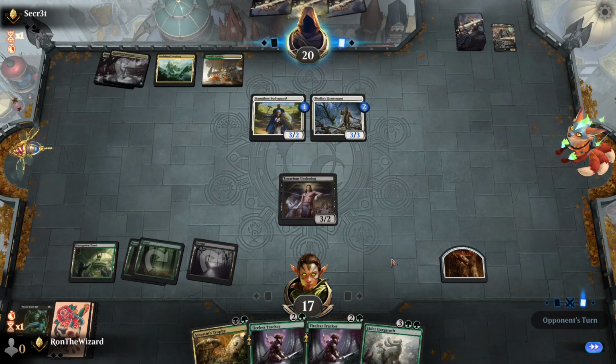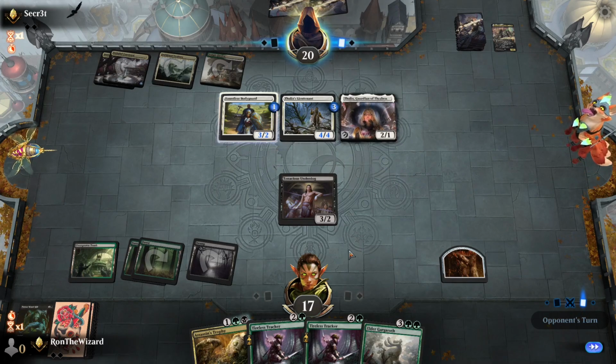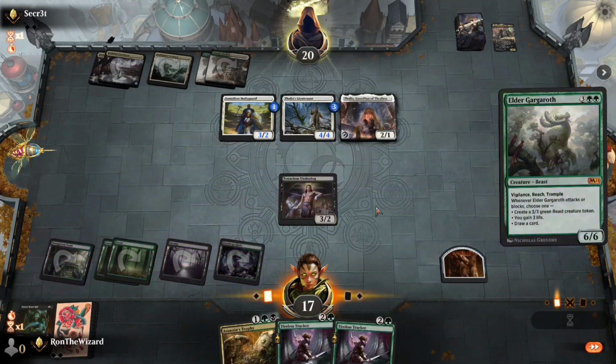Sure, that's fine. So they made the attack because they had the backup Thalia? Sure, that makes sense. Land's the best draw in my deck by a lot. Here's Elder Gargaroth. Opponent's going to have a tough time beating Elder Garg here. The big G.